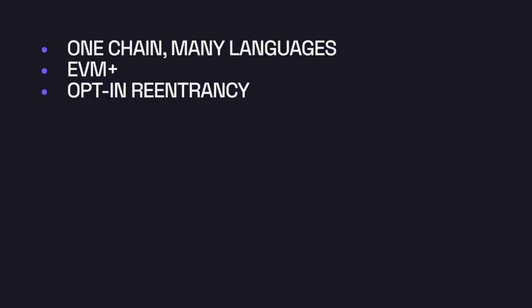It also has opt-in reentrancy, so it's not just an improvement on the speed or the cost or the efficiency. WebAssembly programs are also safer. Reentrancy, for example, is a common issue that Solidity devs face and try to mitigate when writing Solidity contracts. Stylus can detect reentrancy, and if you're using the Rust SDK for Stylus, reentrancy is actually disabled by default, and you have to intentionally override it if you want to enable reentrancy for whatever reason.